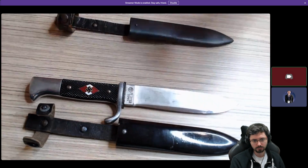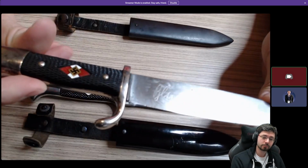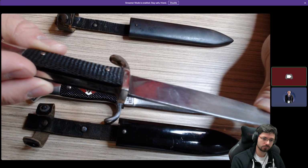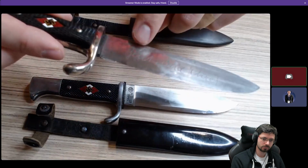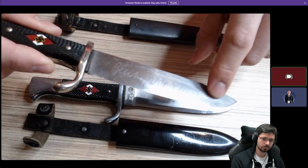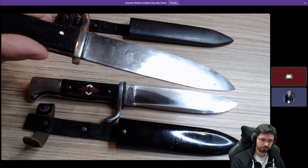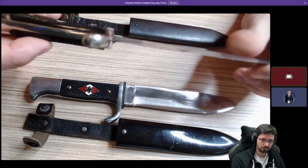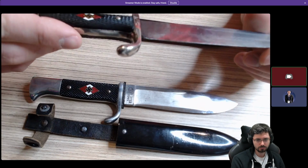Check the blade. This one's got a bit of a wobble in it. I don't know if you can hear it, I'm just wobbling it around. Yeah, that's another thing. Also, odd combinations. For example, if you get a dagger that looks like it's brand new, and it says Blood and Honor on it, but it doesn't have the corresponding marks on the back, something's a bit fishy.